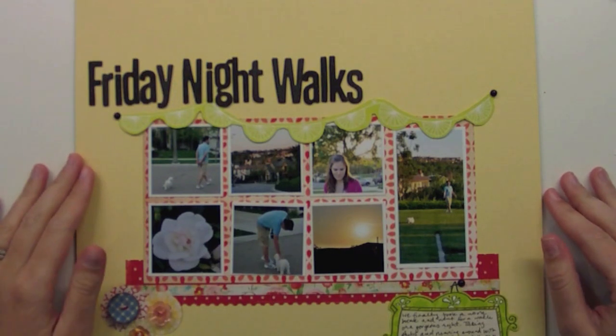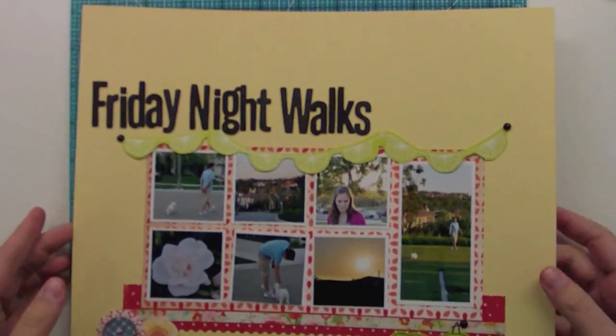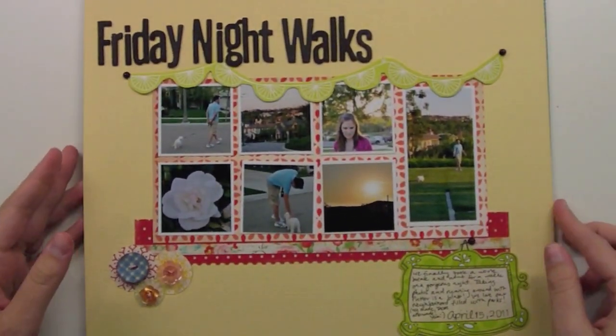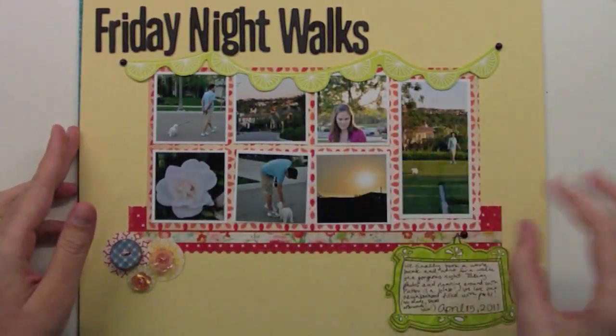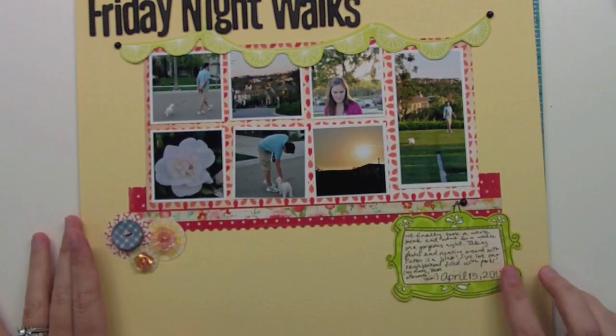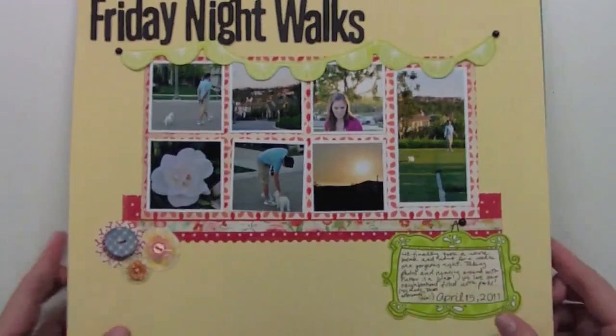Another Lawn Clippings video. Today I'm going to do another card post layout. This is a layout that I just made about Friday night walks that my husband and I and our dog Putter take. I have a couple of different photos here and just did little elements. I used Fanciful Frames here. I paper pieced it and then wrote my journaling in it.